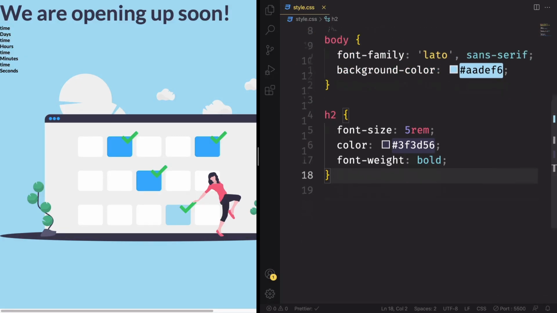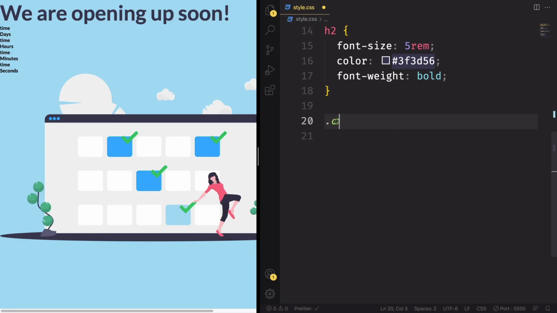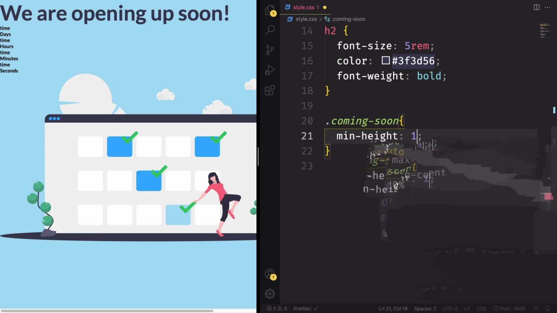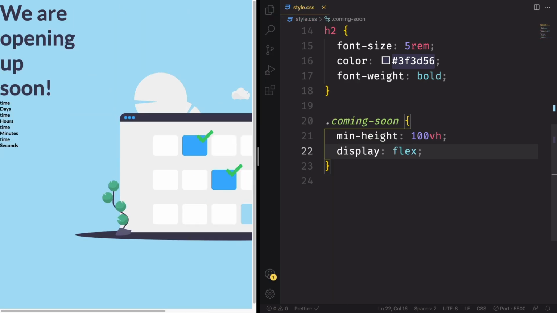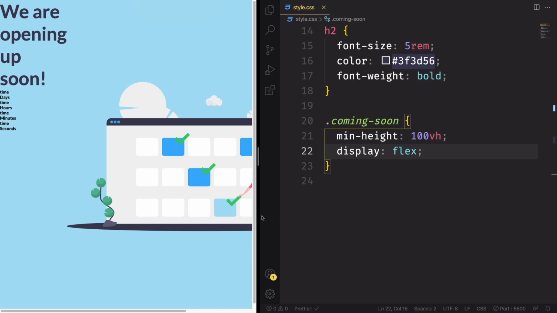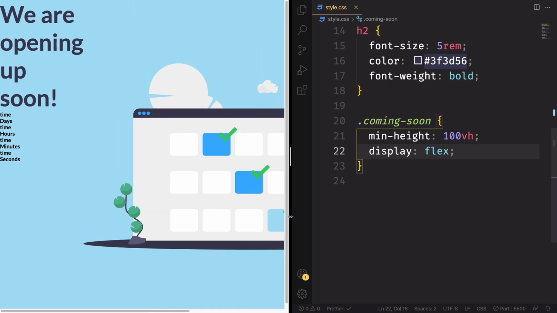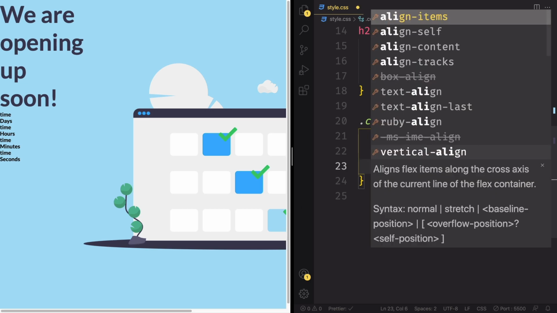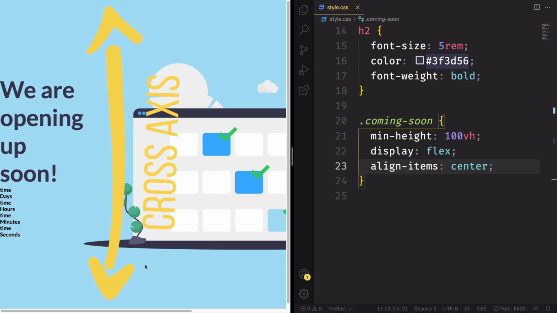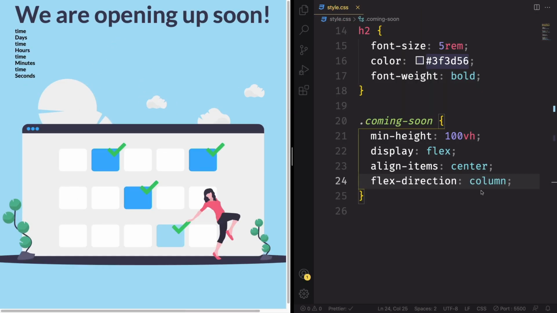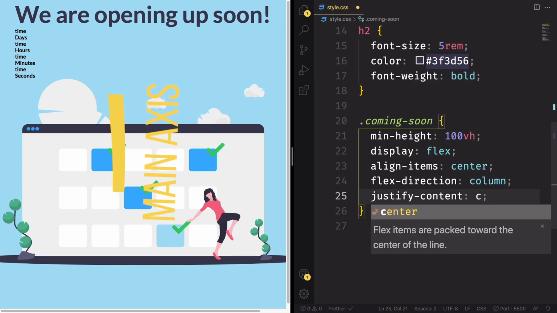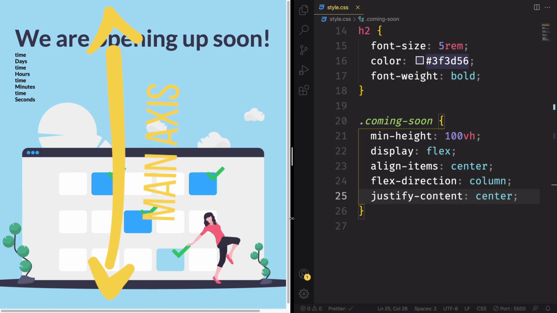Starts looking nice. Now we want to apply some layout, okay? Let's grab the coming soon section, this one that wraps around everything. And here we want to give it a min height of 100vh. Alright, and for the layout, let's apply display flex, putting things horizontally side by side. Okay, that's not what we want. We're going to fix that soon. Okay, and here align items along the cross axis. Right now we're going to change the direction, putting one on top of the other. So flex direction is going to be column. And now justify content along the main axis is going to be center.